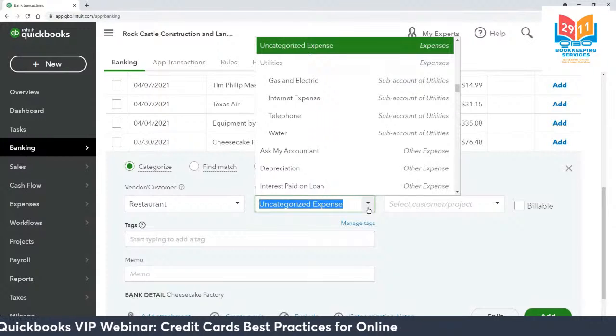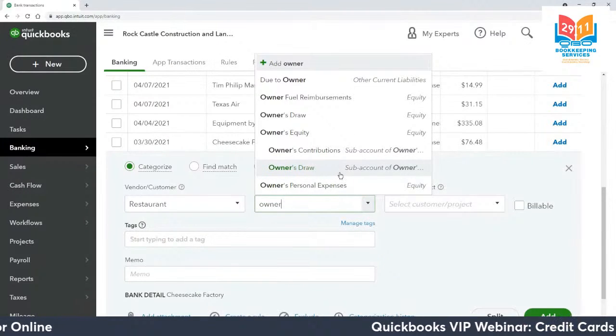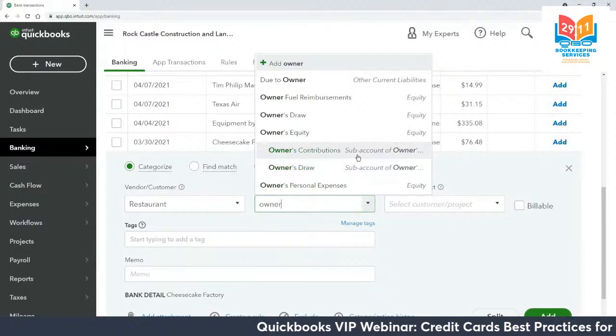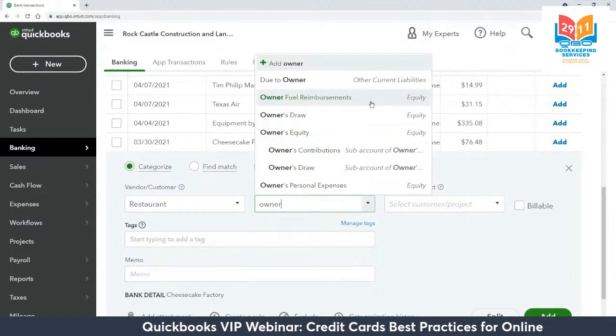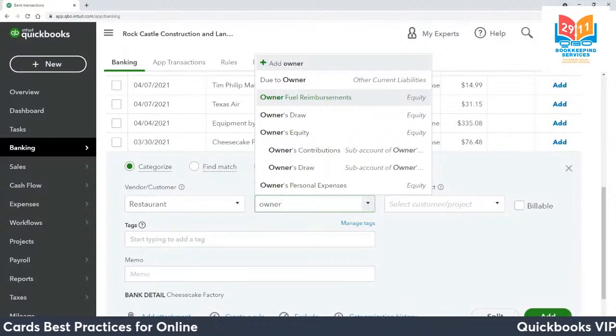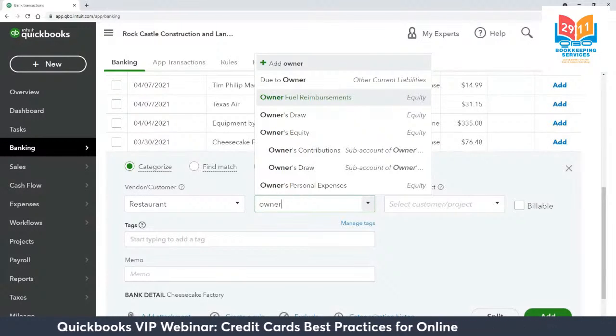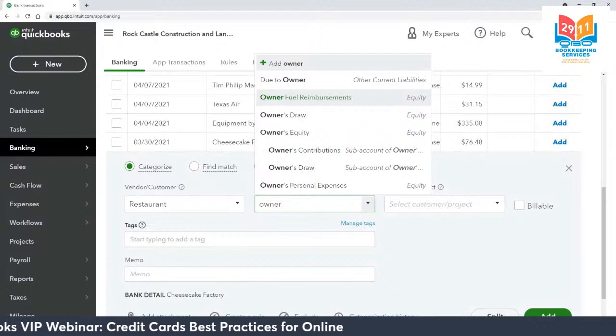Usually somewhere on your chart of accounts, you'll have owner's draw and also owner's contributions, or you might just see owner's equity. So there's a variety of things that you might see in here. The important thing is that you use an equity account because equity represents the value of the business to the owner. So if they're spending money from the business's bank account or making credit card charges, if they own the business, that's kind of what they get to do.